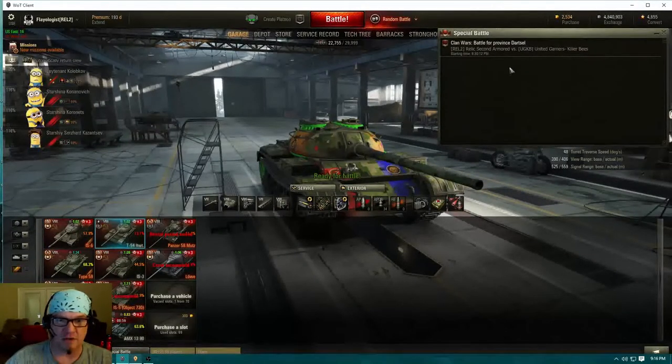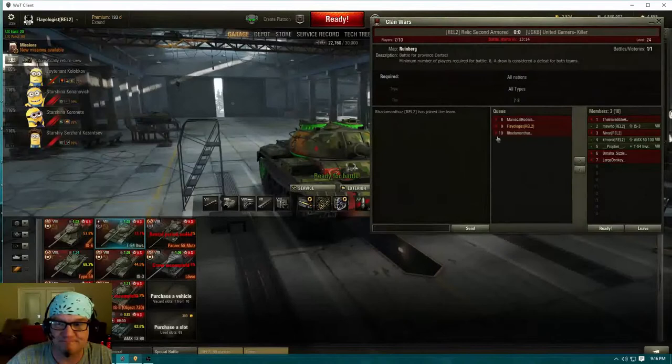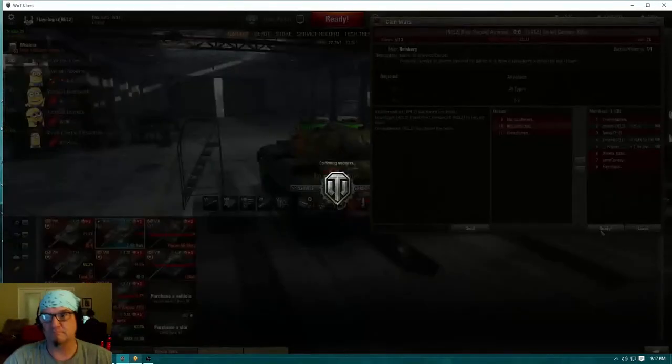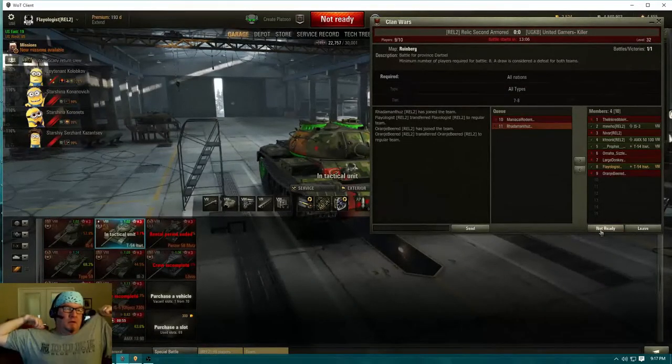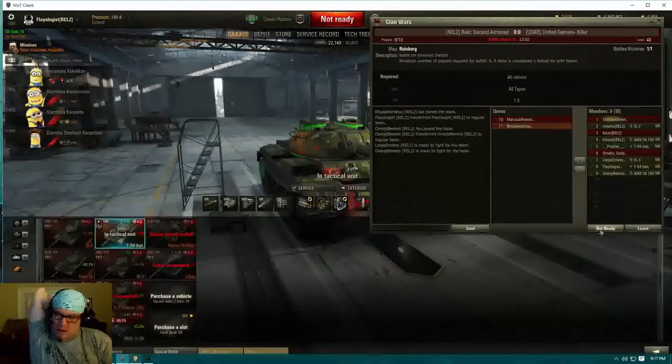Alright guys, make sure you load your gold consumables and shells, and that battle's up so you can hop in. Specials is us. Side one. Yep, north. We're good.